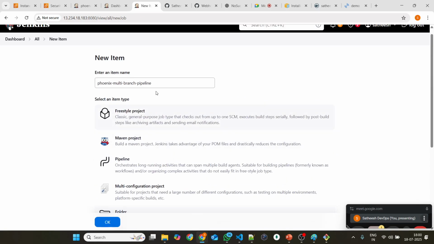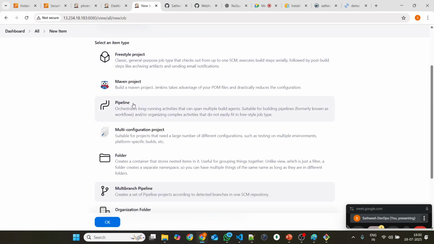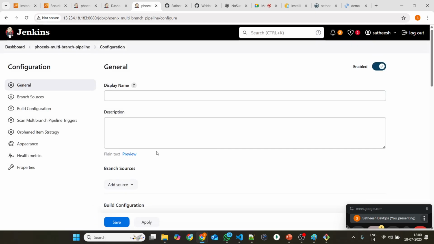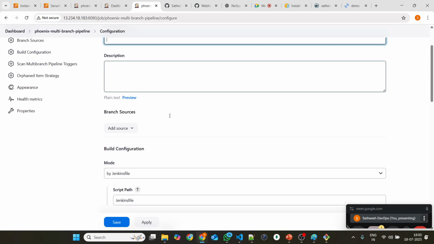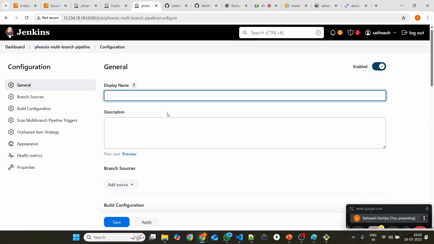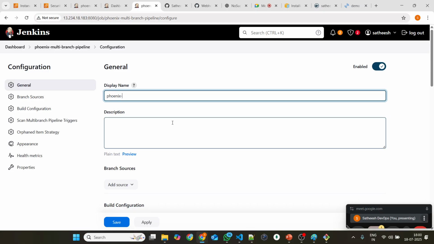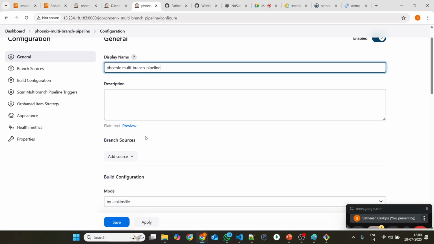Previously, we were seeing freestyle jobs and pipeline jobs. Now, if you select multi-branch pipeline, you will be seeing the same options only. Then you give the same name here, and you see branch source.